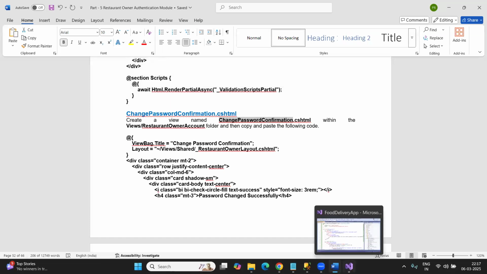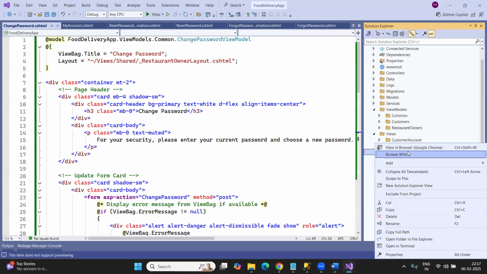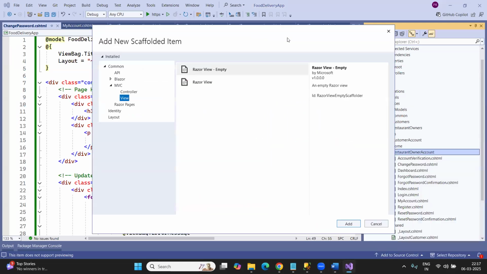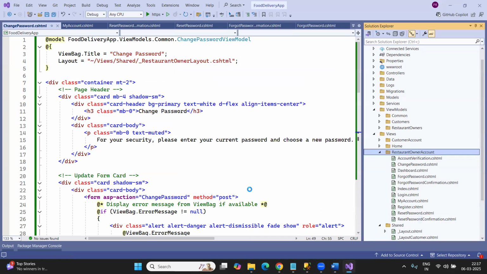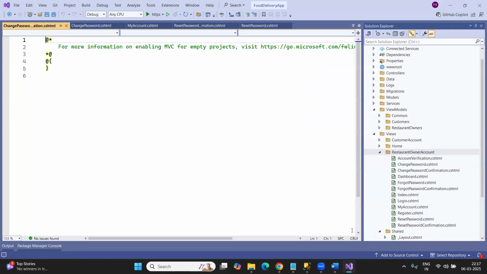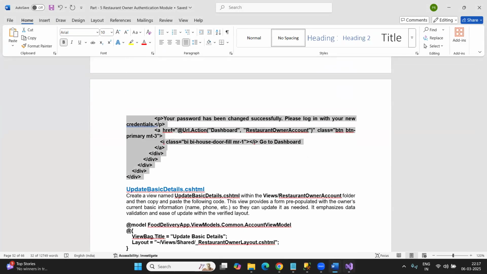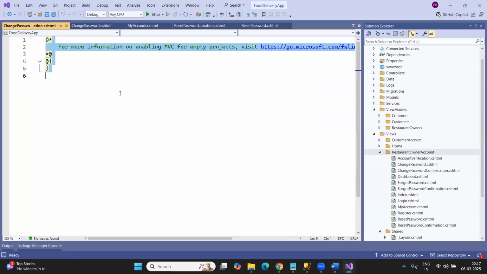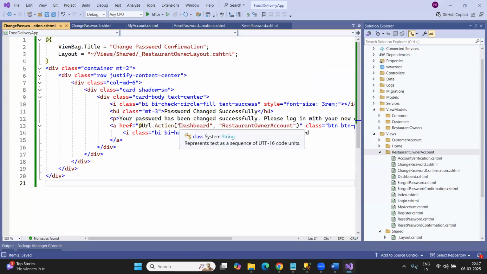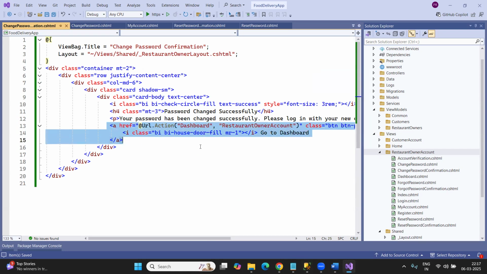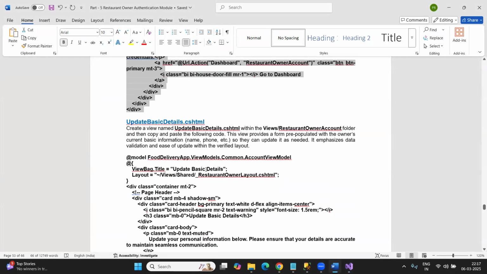Once the password is updated successfully, we need to redirect to this page, right? That your password has been updated successfully. Next time when you log in, please use your updated password. Currently, you do not need to use the updated one because you have already logged in. Next time, you have to use the new password. That is the information we are going to provide. Also, we are going to provide a link which will redirect you to the dashboard page.